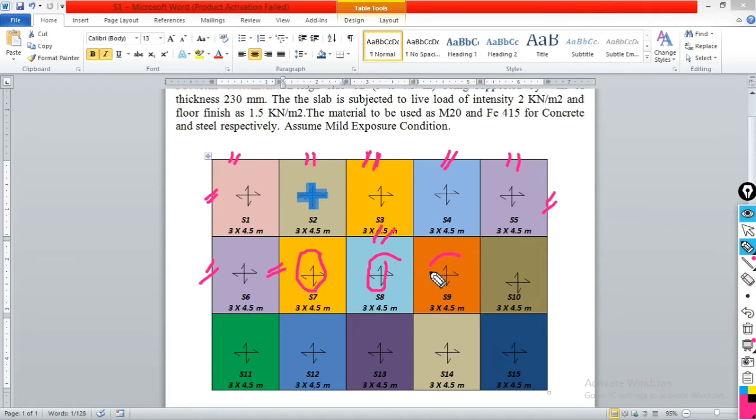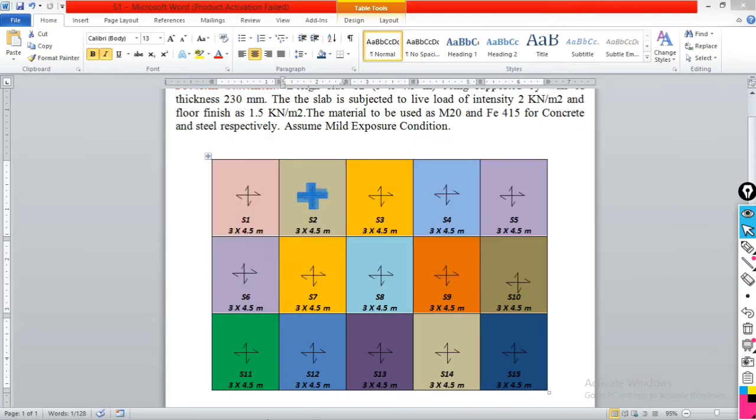Likewise we will decide the type of panel. These two concepts are very important, type of slab and type of panel. I hope you understood all these things.